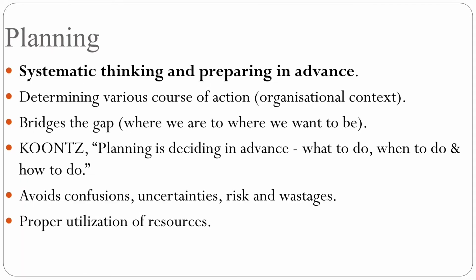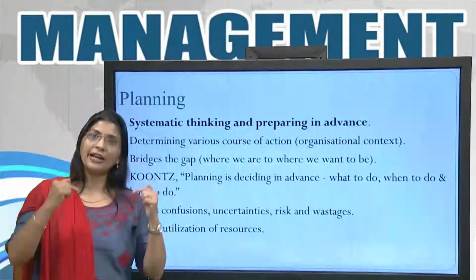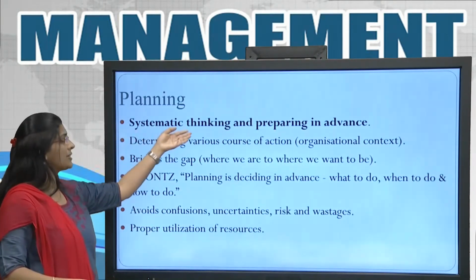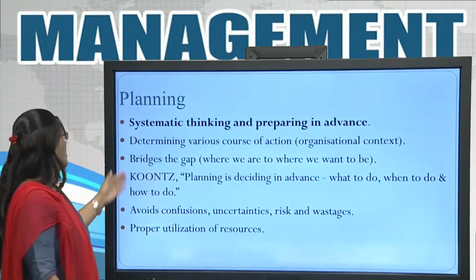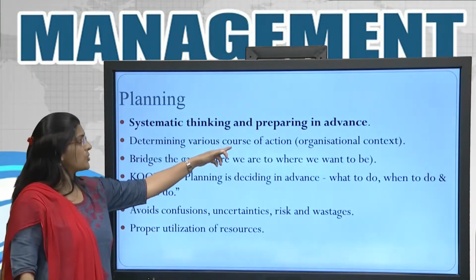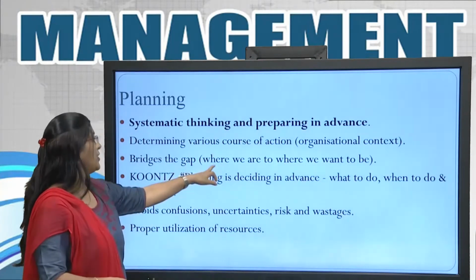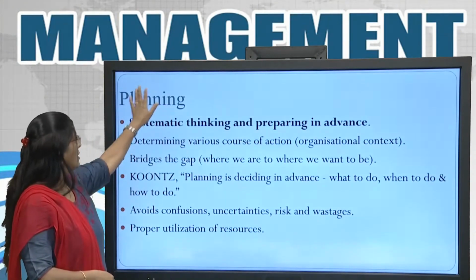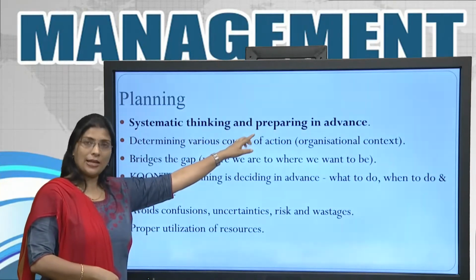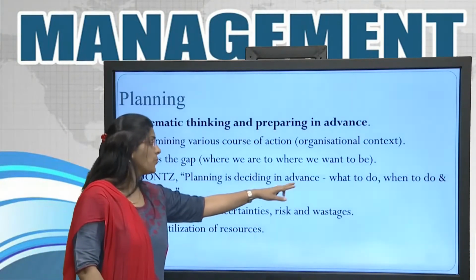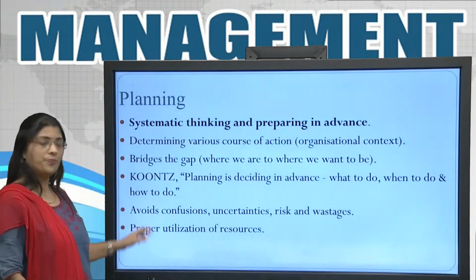First, planning. Planning is systematic thinking and preparing in advance. When the word plan comes to mind, it is thinking something in advance, but in the management context, it is stated as systematic thinking and preparing in advance. Planning determines various courses of action in the context of the organization. What to do, when to do, where to do are all defined under systematic thinking and preparing in advance. According to Koontz, planning is deciding in advance what to do, when to do and how to do.